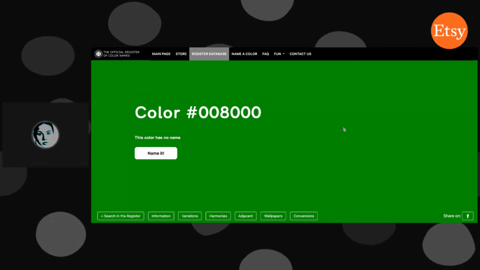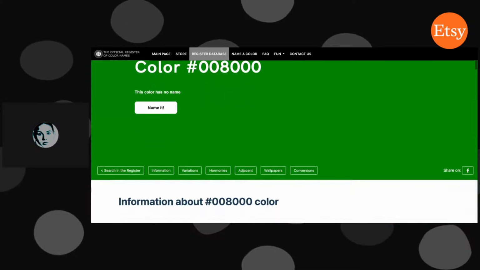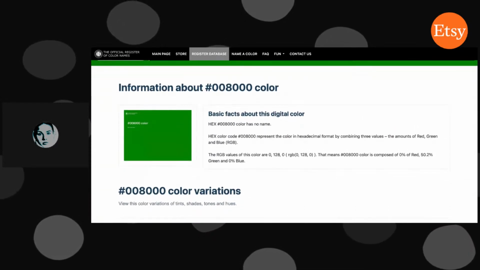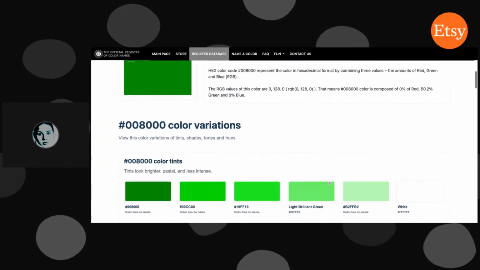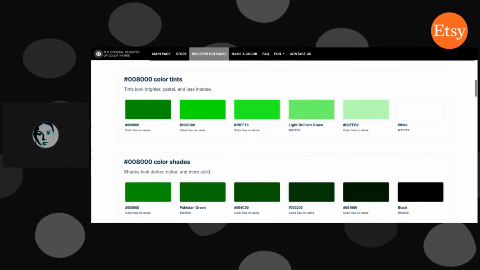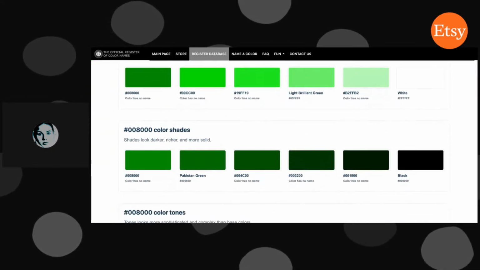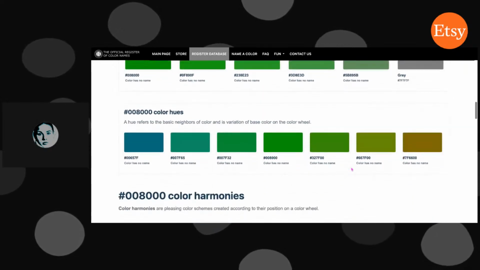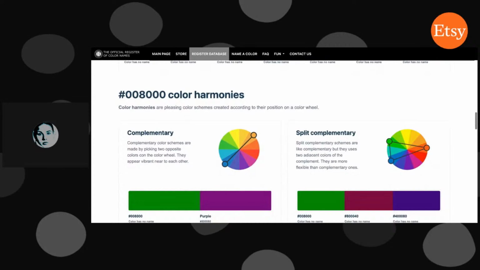So here is our green of the RGB, 008000, and here's all the information about the color, the hexadecimal format, the variations by adding white, the variations by adding black, the tones, the hues, and the harmonies. Here we go.